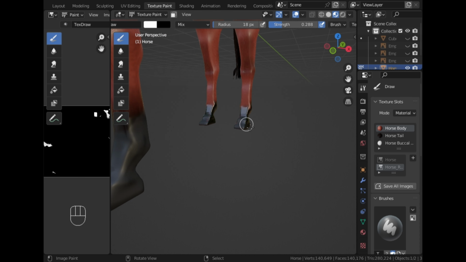Now I am going to do the same thing with these behind legs.